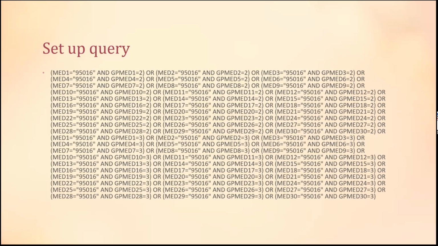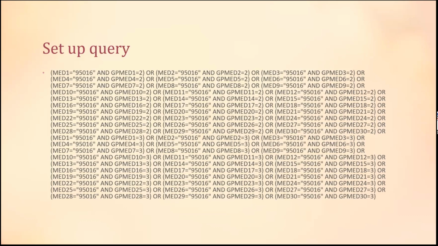So we're saying that the medication can be in either 1, 2, 3, 4. It could be any number up to 30. And we want to make sure that it's in that specific case where GP Med equals 2. The code continues to have cases where GP Med is equal to 3. And why is that? This is the case, if you remember correctly what I showed you, where the medication is administered both in the ED and prescribed at discharge.